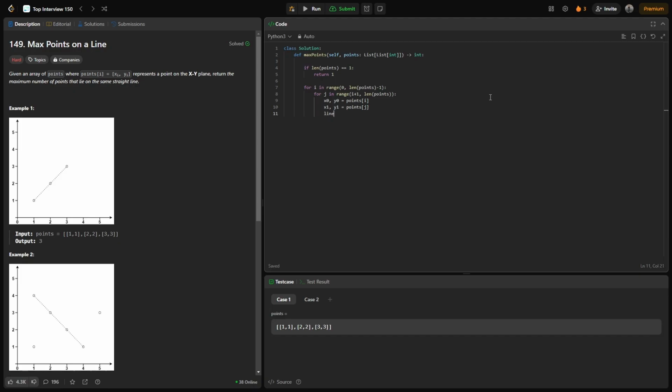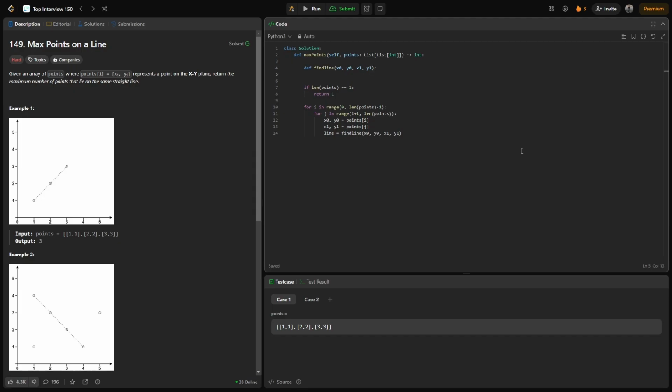Then we are going to calculate the line. I'm going to call the function find line and pass in the values x0, y0, x1 and y1. Once that is done, I need to create the function, so def find line, with the values x0, y0, x1 and y1.